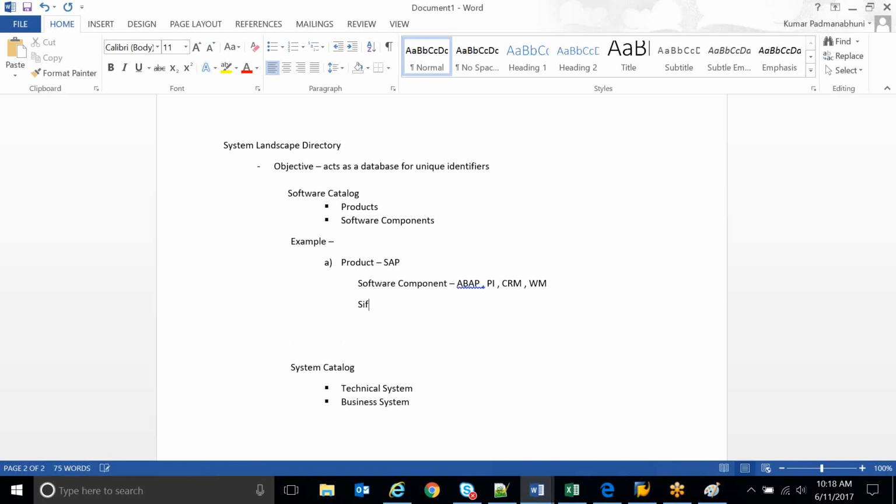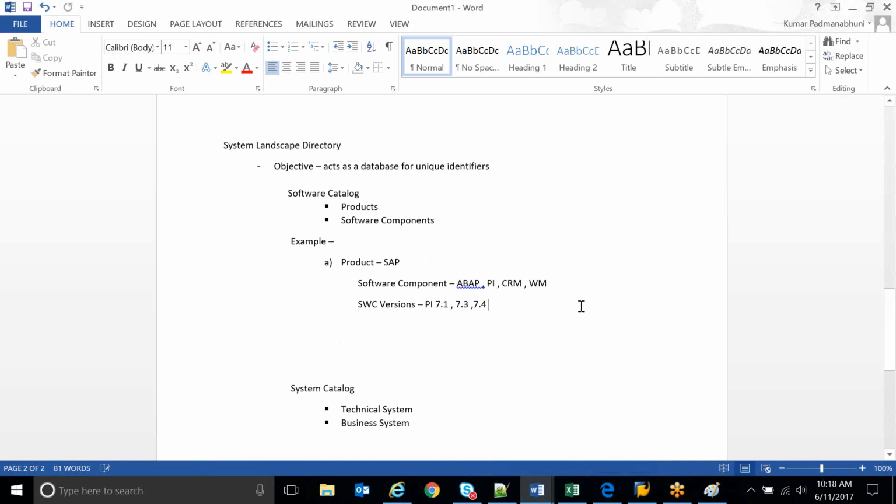And for each component, we have versions also, like 7.1, 7.3, 7.4, etc. So these are different versions that we have. For PI, let's take PI as the main one. For PI we have 7.1, 7.3, 7.4 different versions.